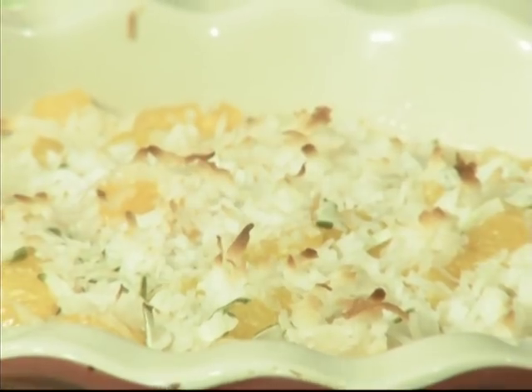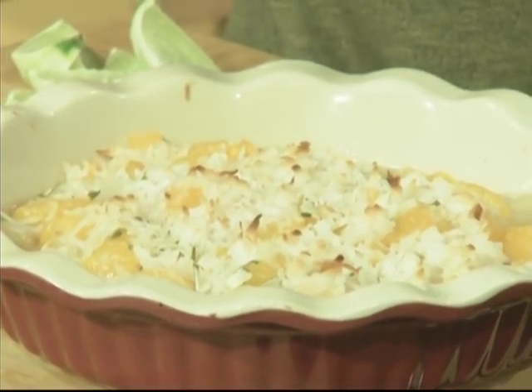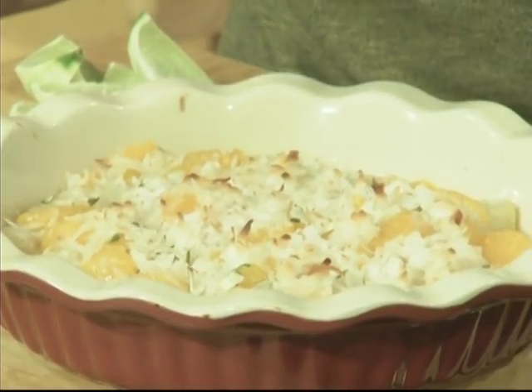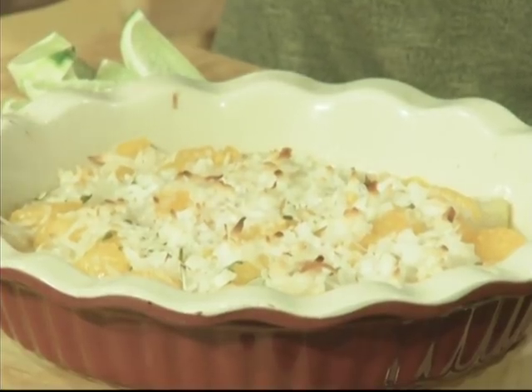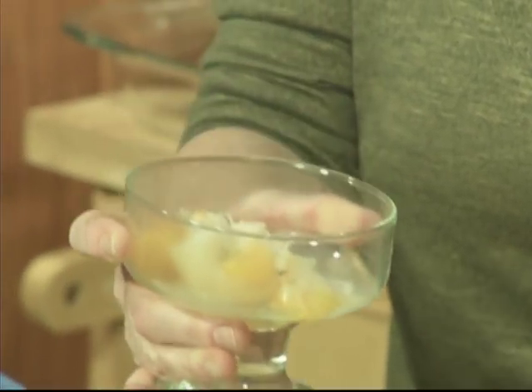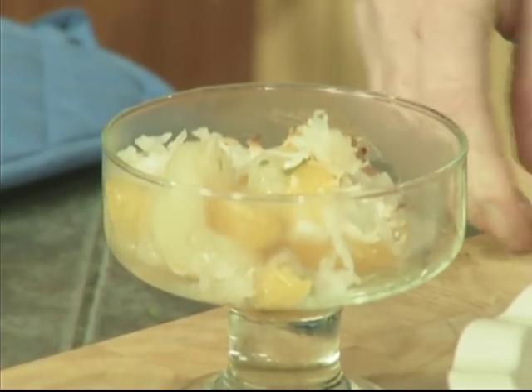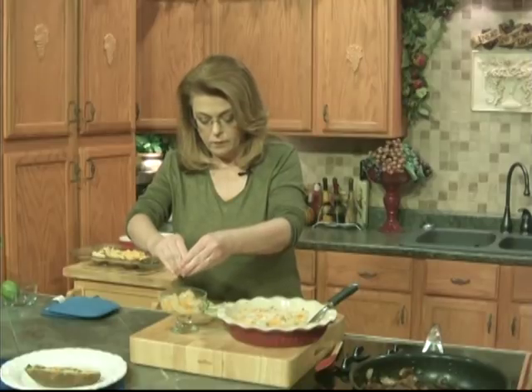Dinner is done. Here is our wonderful baked ambrosia with the pear halves and the mandarin oranges. You could put any kind of fruit you wanted to in this — maraschino cherries, peaches, apples, anything you wanted. I just chose the pear halves and mandarin oranges with the lime peel, then made that beautiful little glaze. The coconut gets toasted in there — oh, it's so good. Put a little bit in your dish and you could top that with some ice cream if you wanted. I'm going to take the lime that I zested and squeeze the juice right before I serve it — that just adds a little tiny bit of freshness. You've got that wonderful lime zest in there, but I like to add just a little bit more lime.